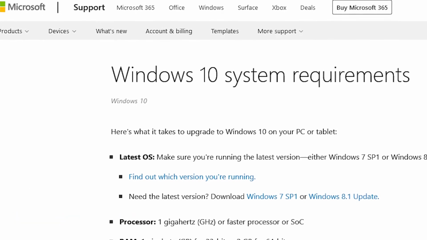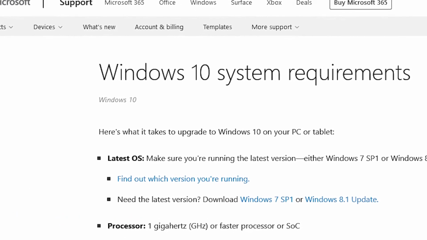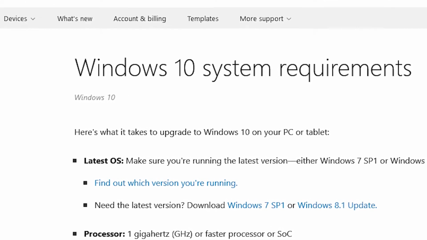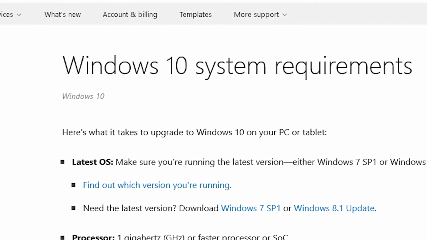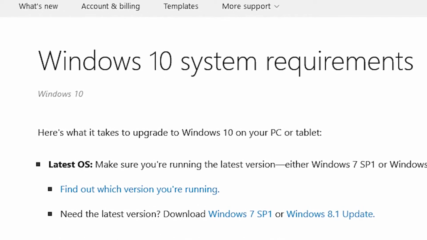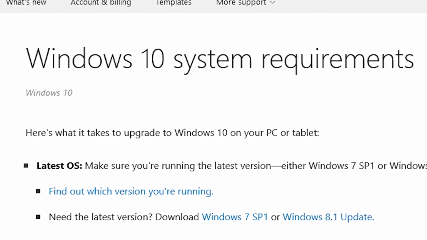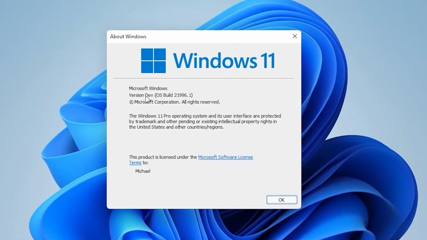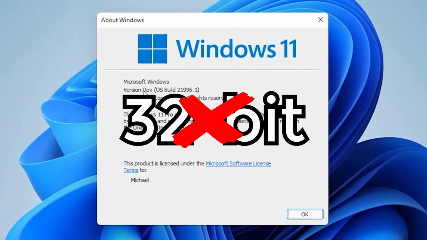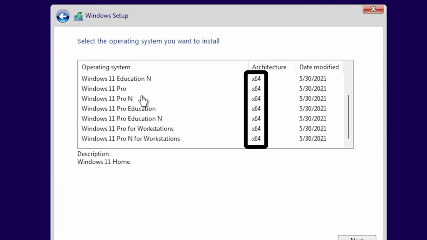Now we're using Windows 10's specs here because since this is a leaked build, we don't have any official documentation to go by in terms of Windows 11's minimum system requirements, but I would assume they're going to be somewhat similar to Windows 10's, except for the fact that Windows 11, at least I expect it to not have a 32-bit version.